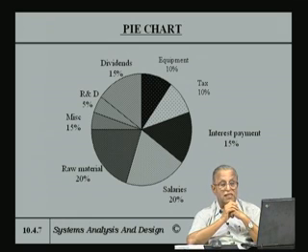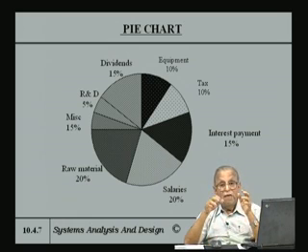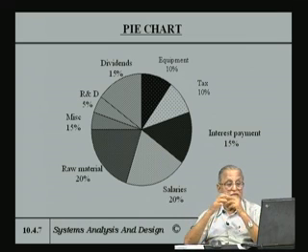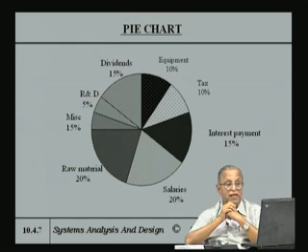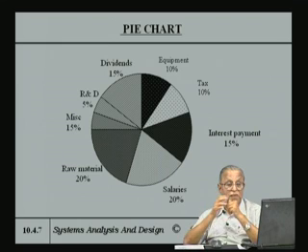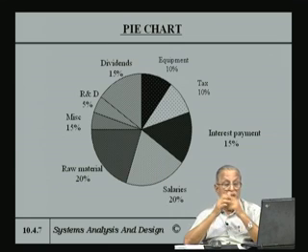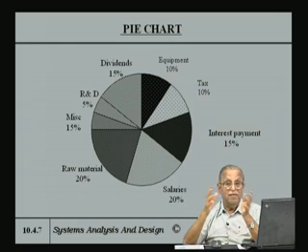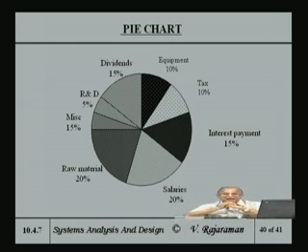And a pie chart, for instance, gives the way in which the money is being spent. You say that 20% is being spent on salaries, 20% on raw materials, 5% on R&D, and you see that interest payments are 15%. And you wake up, that means I borrowed too much money, maybe I should reduce that. If the raw material costs are going up, maybe I should reduce that. So the pie chart essentially tells where the money is going, where the budget is going. And that gives top management a good idea to take an appropriate decision.